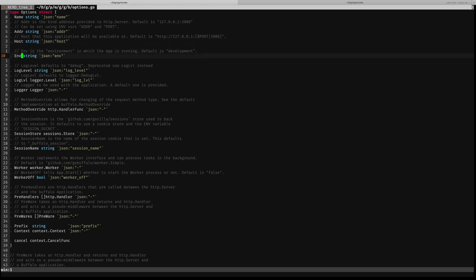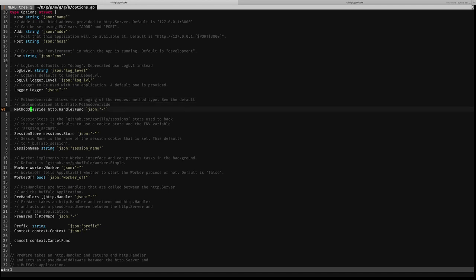Again, environment now is development or production, what have you. Log levels, we can assign different log levels to our logger. By default, Buffalo will generate a logger for you with appropriate settings, the default being debug level. But you can add your own logger. Logger is an interface type from the Go Buffalo logger package. So you can pull in one of those loggers, or you can write your own. It's a set of interfaces. The default is backed by Logrus, which is a structured logging system.